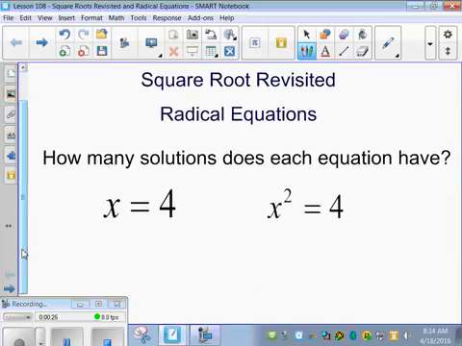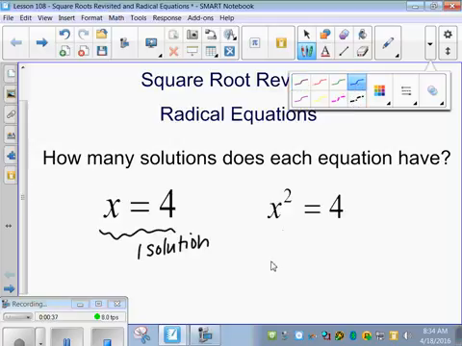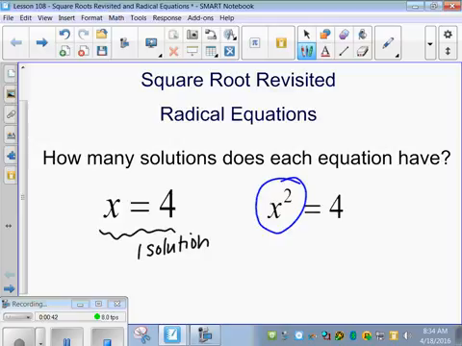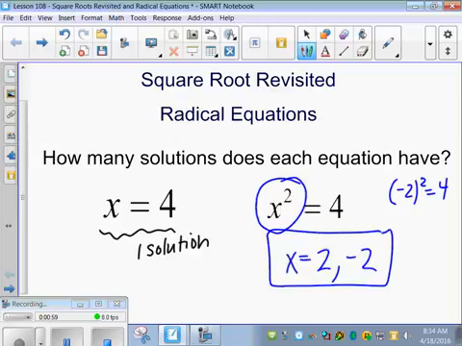Well, if I just have the equation x equals 4, that's one solution. Now, over here, I have x squared equals 4. There are actually two answers to this. What is x, if x squared equals 4? Evie? Yeah? And there's another solution. Drew? Negative 2, right? Because what is negative 2 squared? It's positive 4 when you plug it in. We use parentheses, so you square the negative. So anytime you have an x squared like that, we have two solutions.